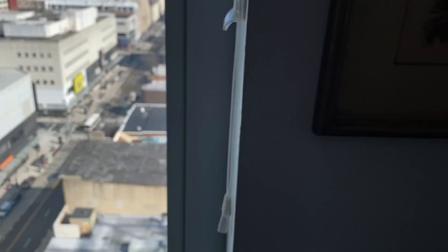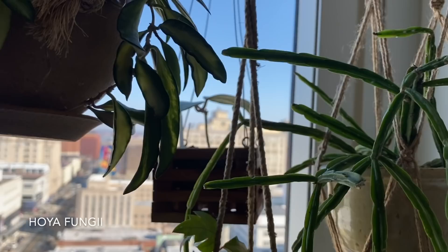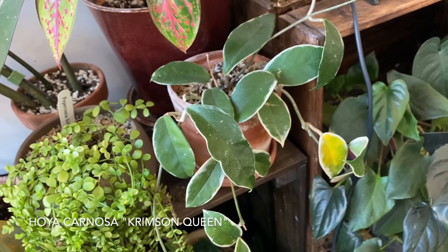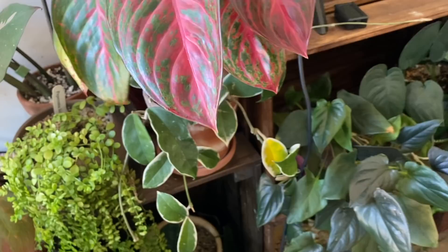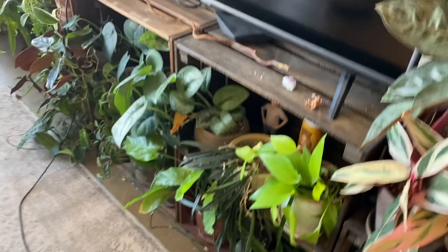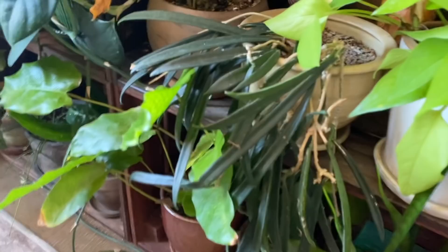I have a Hoya fungii back there, but it's been riddled in scale — it looks terrible. I should just get a new one if I genuinely want to grow it. I have another Hoya carnosa Crimson Queen right here with a little yellow leaf — it hasn't been the most outstanding grower, but it's doing fine. And then there is this Hoya carnosa crinkle 8, putting off a lot of new growth — you can see the brand new buttery ones. Underneath that is another Hoya retusa that hasn't been growing very well. And finally, I have this Hoya shepherdii, which looks very similar to Hoya wayetii with these super long dark leaves — they call this the string bean Hoya, which is very fitting.